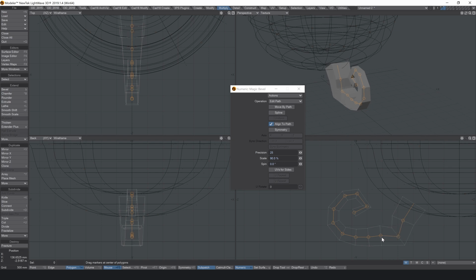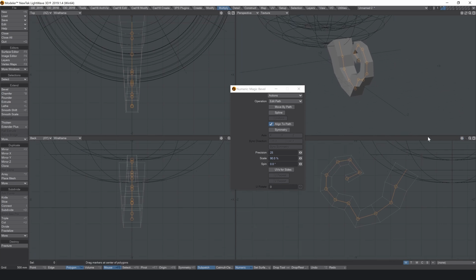Actually want it to point down a little bit more first before it curls around. So just edit that until you're happy.